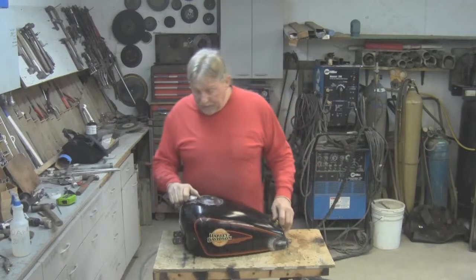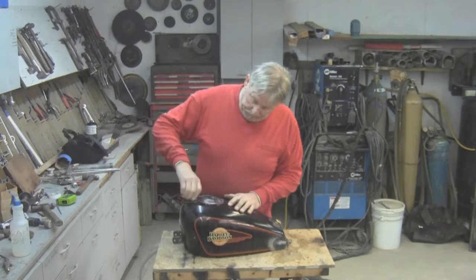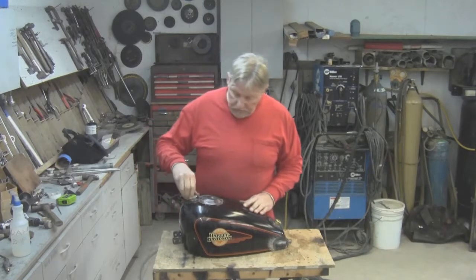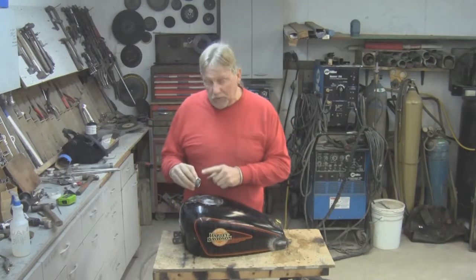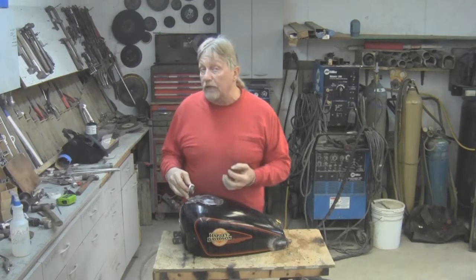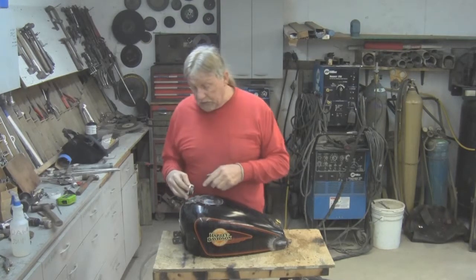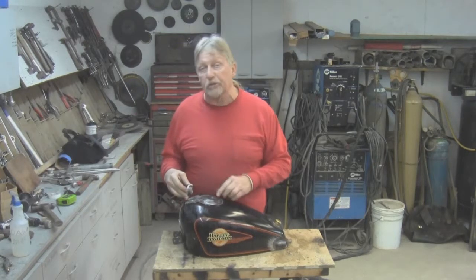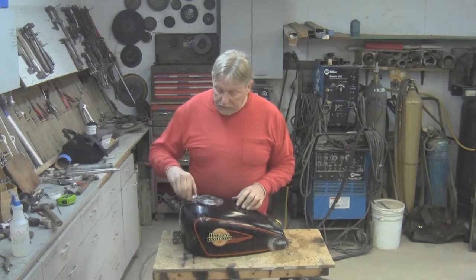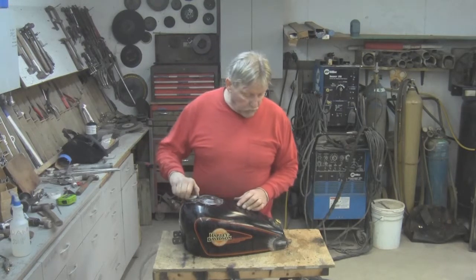Well, we finished up the tank. We have the new fuel inlet cap. Nice aluminum cap. The neck's in. What I did was, this is an aluminum cap, and when you weld a threaded insert, sometimes the threads get a crispy coating on them, and it can ruin the aluminum. So what I did was, I wire brushed off the threads and I smeared it with Never Seez, and then I coated the aluminum, and then there was a little bit of stuff on it. When I felt it bind up, I took it out and re-cleaned the thread. But that's working real good now.